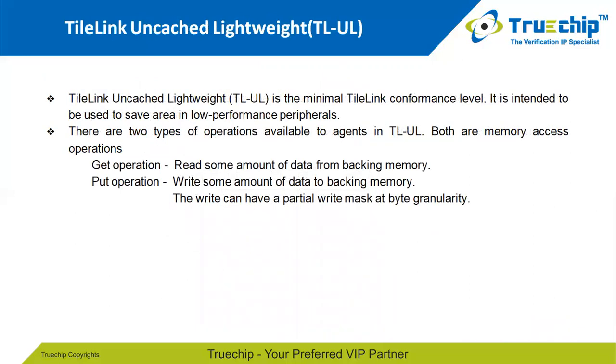Starting with the first conformance, TileLink uncached lightweight. This is the first TileLink conformance level. The TLUL is used for connecting low bandwidth peripherals. TLUL performs memory access operations, that is, the get and the put operation. The get is used to read some amount of data from the backing memory, and put operation writes some amount of data to the backing memory. We can also perform the partial write where some of the bytes are masked.